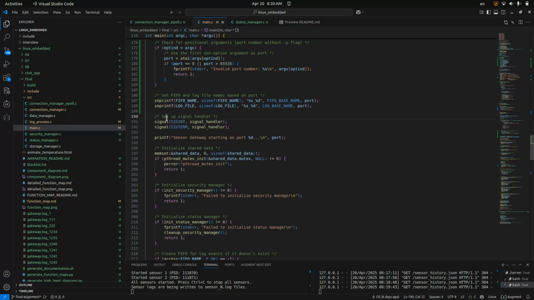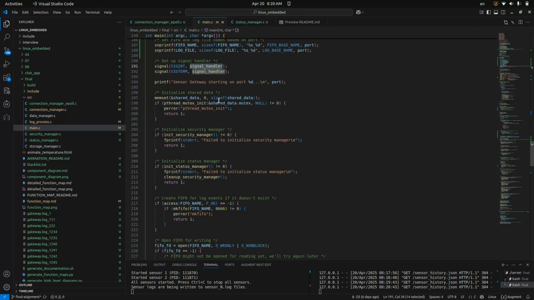The FIFO name is set, along with the log file name, based on the port. Then snprintf checks whether the input is a match. Here we see the port in the FIFO name and log file name, and we check the condition based on the log and the port.